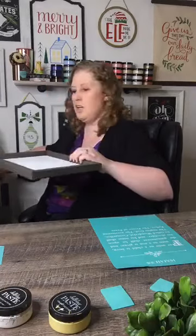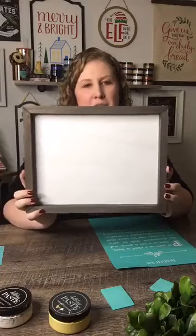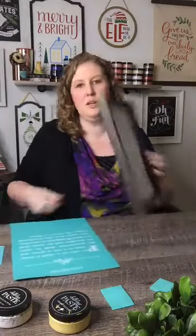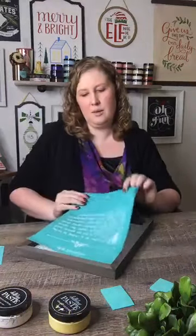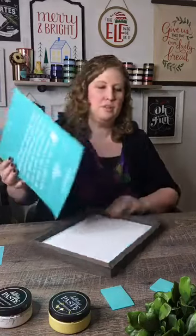Everything's falling. We're going to use a 9x12 box frame. I love these, just so classic wood sign style. And I'm going to do a different orientation, this way instead of this way. So we're going to have to get a little bit creative with the placement because it's just big enough to not quite fit in there. Maybe I'll just do it the other way because it would fit better. Nope, I want to do it the way I want to do it.